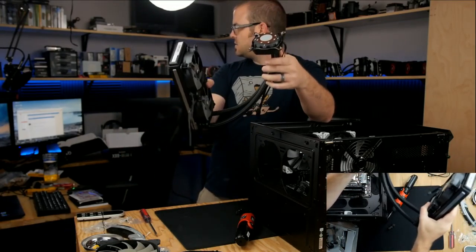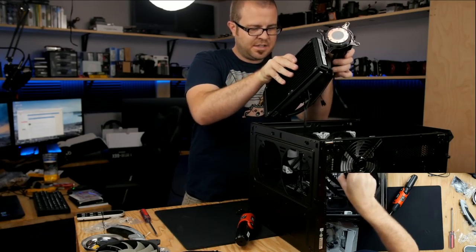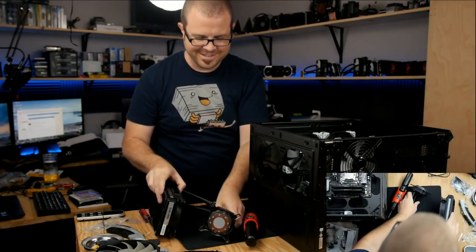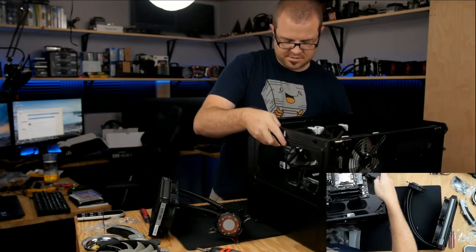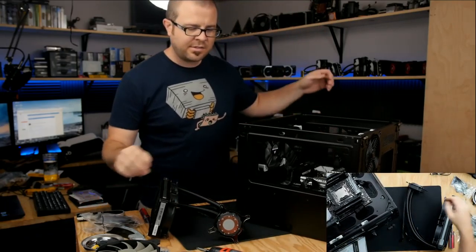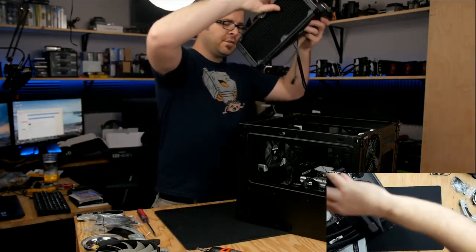All right. Ta-da. There she is. Now we will delicately, ever so delicately, drop this down. Wait. I really wish I had the plastic cover for that. I'm also going to be lazy here. Lazy slash efficient. And use the cooling paste that's already on the CPU. So we'll see how that goes.